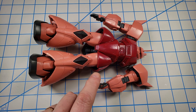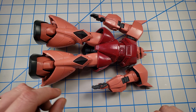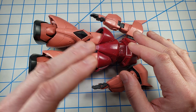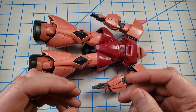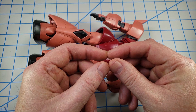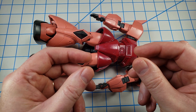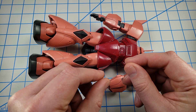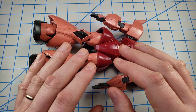When I was building the model and cleaning up the nubs, I made sure that all of the pegs that connect the parts together I nipped off a little bit, so that disassembly would be easier. If you've ever built a Bandai model, you know that sometimes when you put two parts together, trying to get them back apart can be very difficult. And if you have to resort to a sharp blade to start separating them, you can gouge into the parts and create loads of problems.